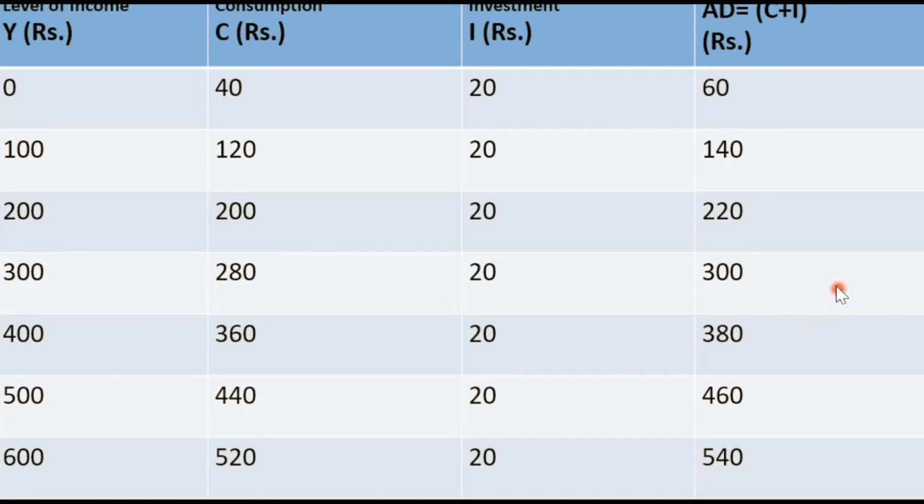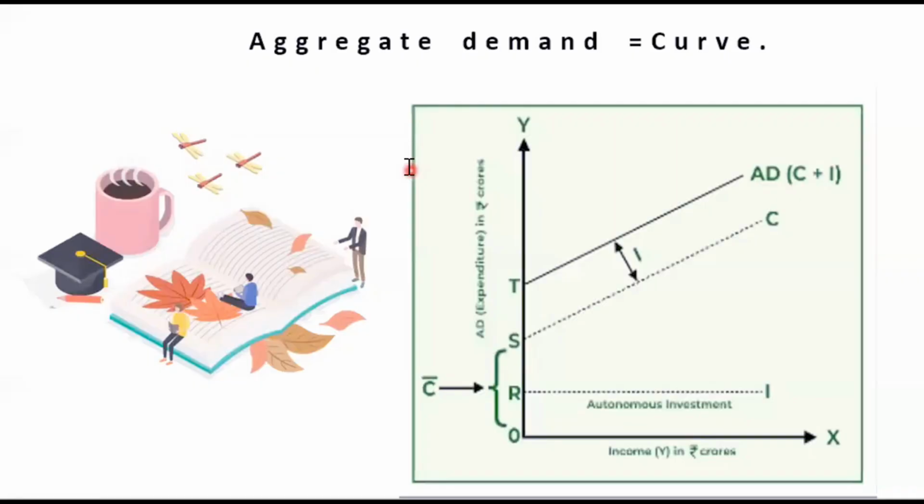And we are talking here about aggregate demand, which is calculated for an accounting year. That means for a period, not for a particular point of time. So that's why AD is a flow concept. This is a very important question, which is mostly asked in MCQ. So AD is which type of concept? It is a flow concept. Now let us see this schedule with the help of a graph or diagram.